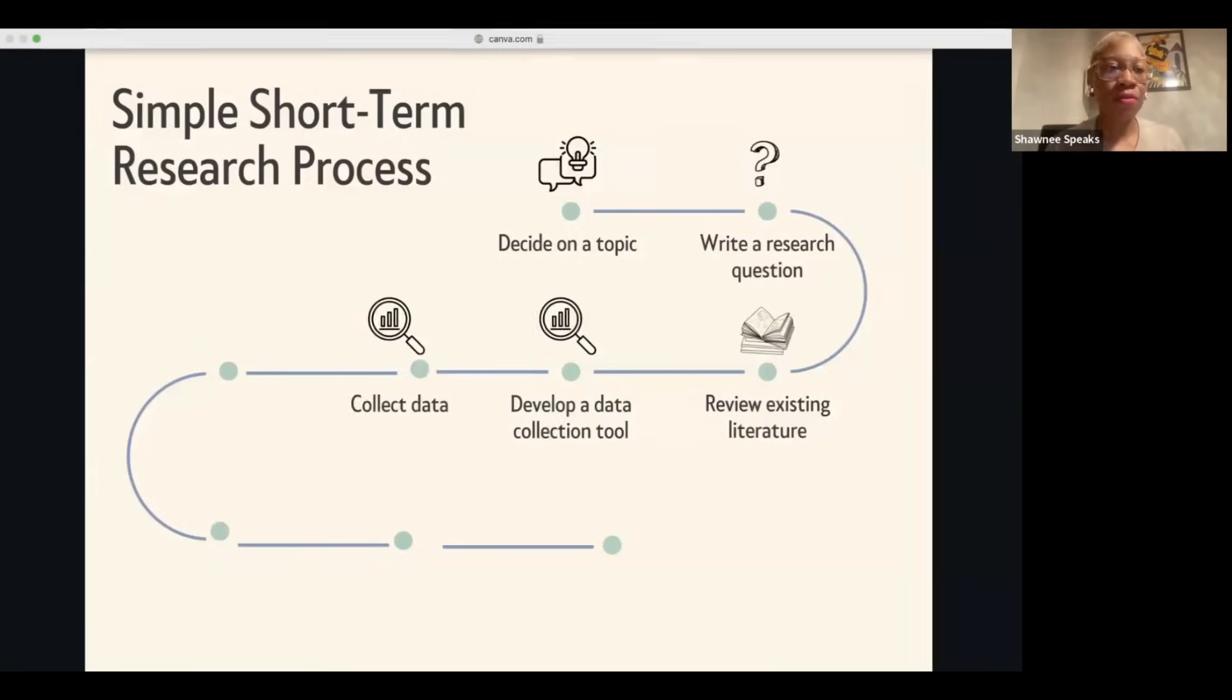So when you collect your data, whether from primary or secondary sources, primary sources being, of course, participants. As again, short-term research, most of the students I work with are collecting data from participants, whether through interviews or surveys, or students can collect data from existing sources, which are secondary data collection. However, we discourage them from doing that just to ensure that they get that practice with the research process.